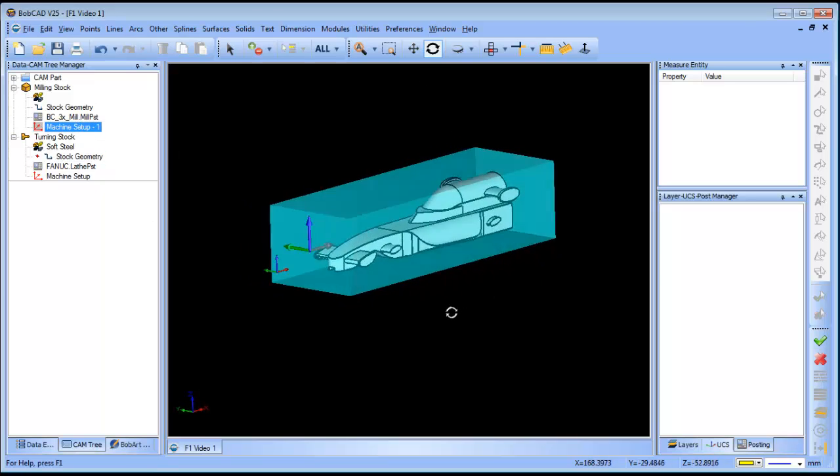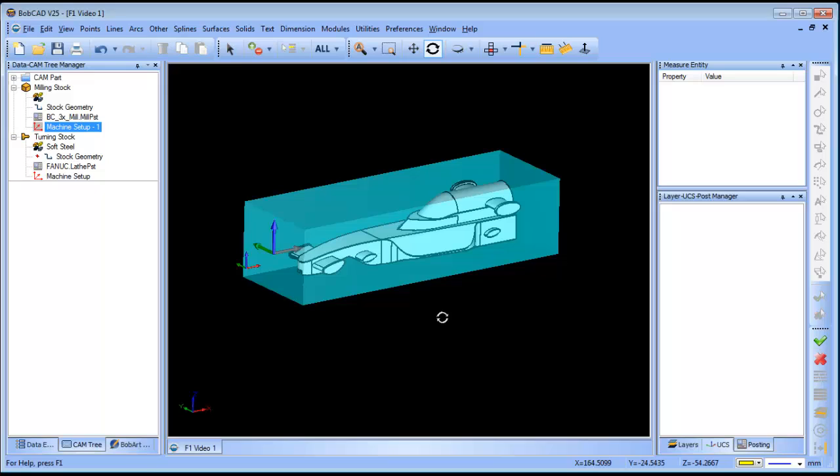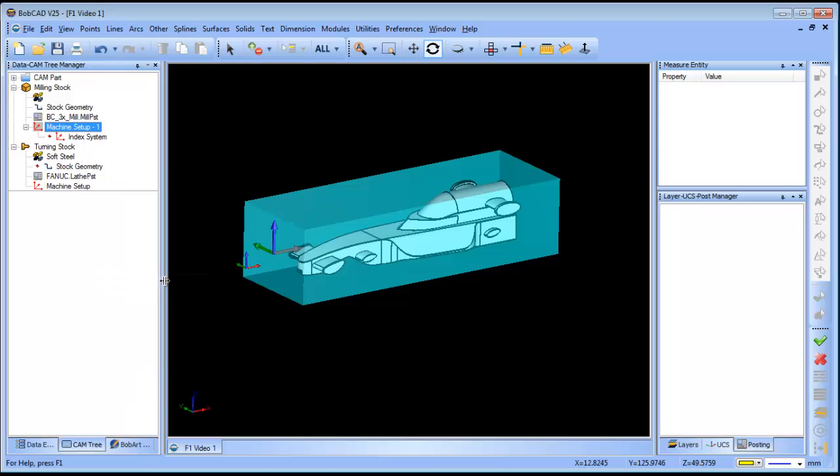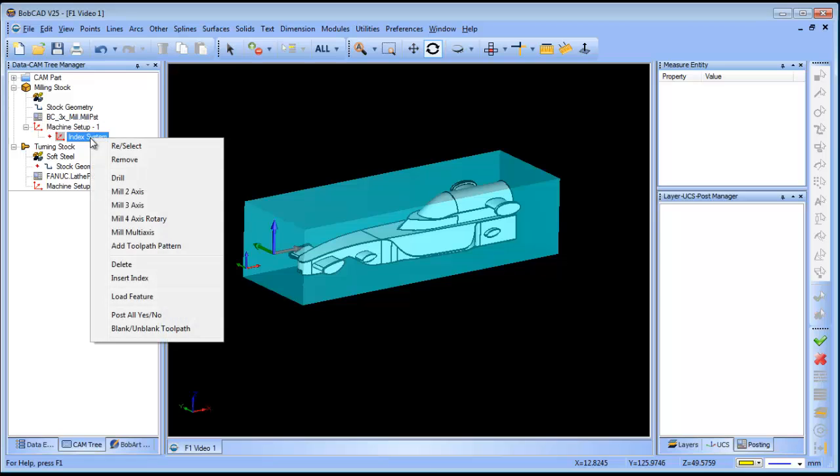Anytime you're working with your fourth axis, you need to establish a face that you want to machine on from the start. So before we do any machining, we're going to load in an index system. We're going to do add index. When you load in an index, you have a couple of options for what you're going to rotate to.